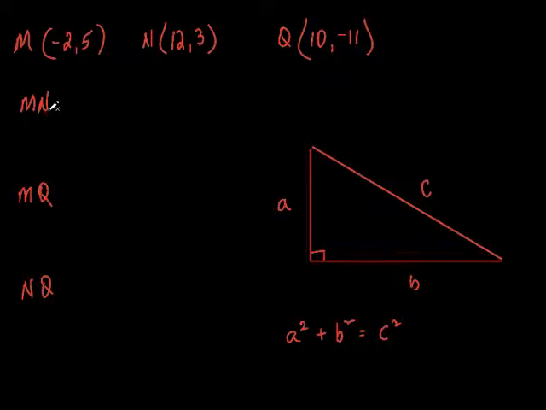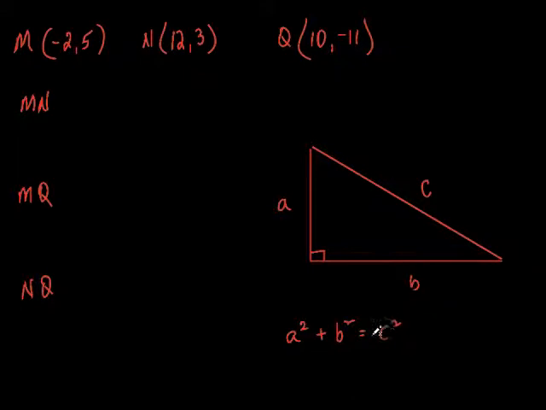So let's do this. Let's find the distance of MN. Let's just do it real quick. So distance equals big old square root, and then we do this. We square it. I call this the shell of the formula right here. Okay, and we're just going to plug stuff in. So how do we know what to plug in? We can do the math in our head, I think, on this one. Just to show you how quick it is. We subtract the x's and we subtract the y's, right?